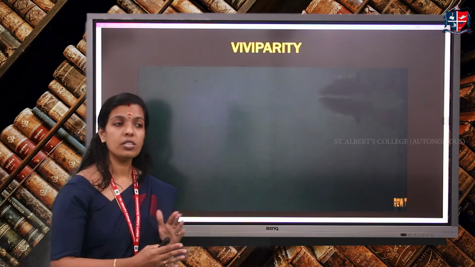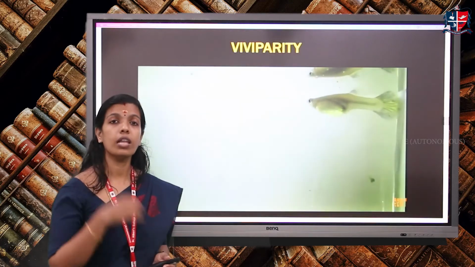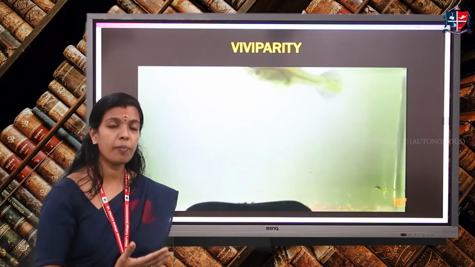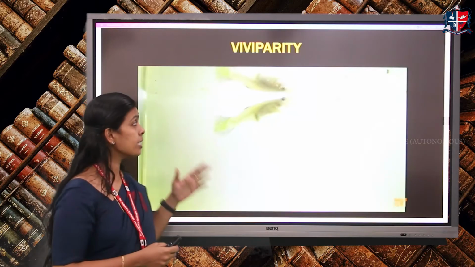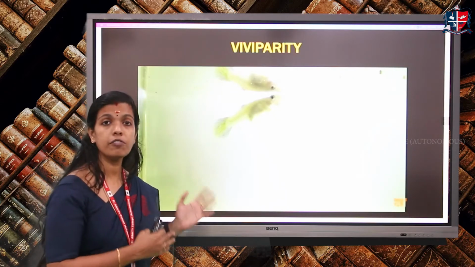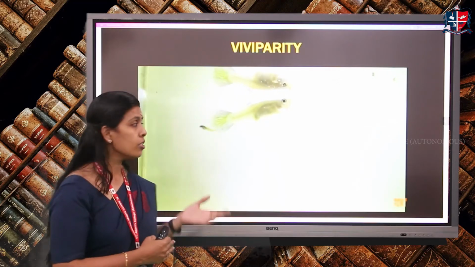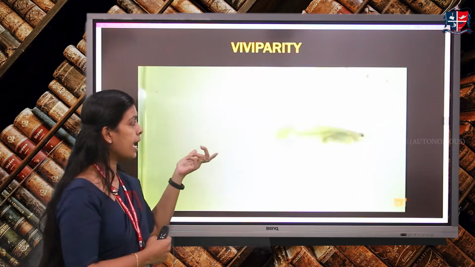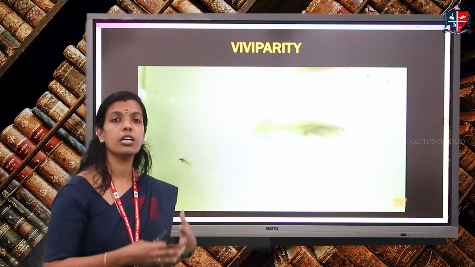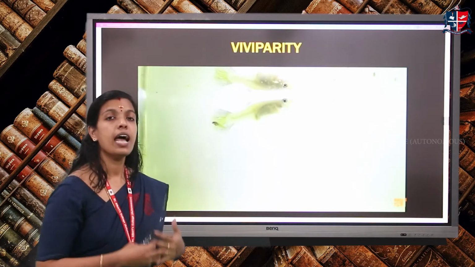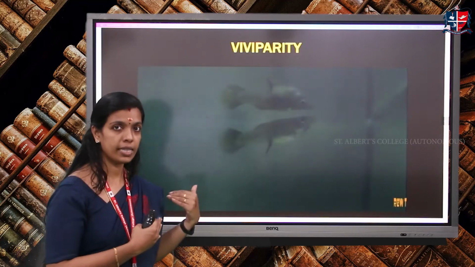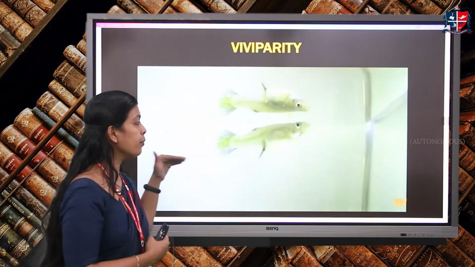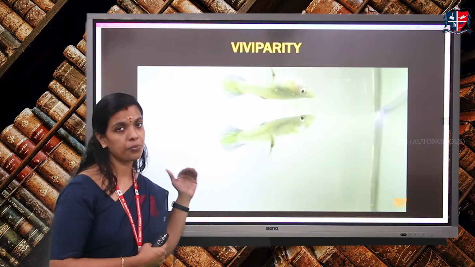The points we have just discussed are all about the oviparous fishes, when they take care of the eggs and the young ones. But here the condition is different. Here they give birth to the young ones. The young ones are directly produced and nourished inside the uterus of the mother. Unlike the oviparous fishes, wherein the eggs are produced, here they would give birth to live fish.